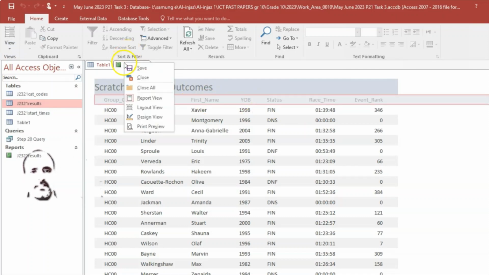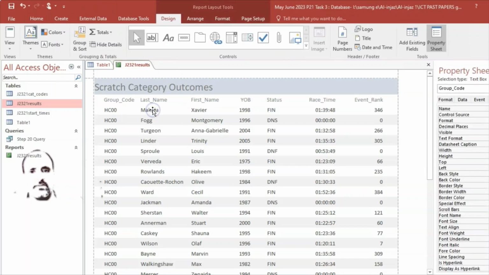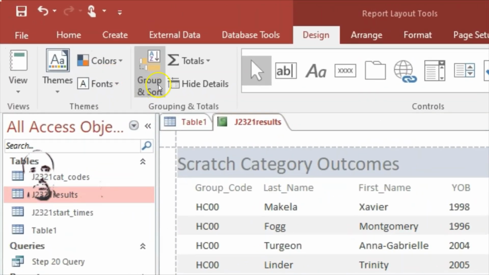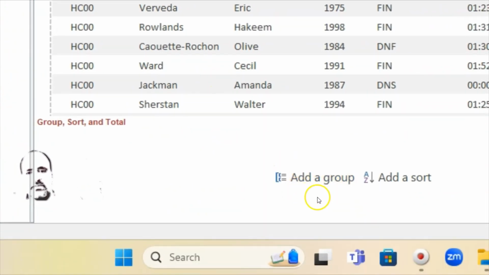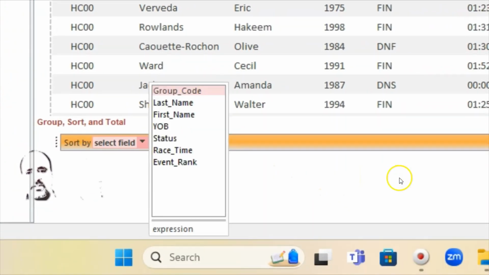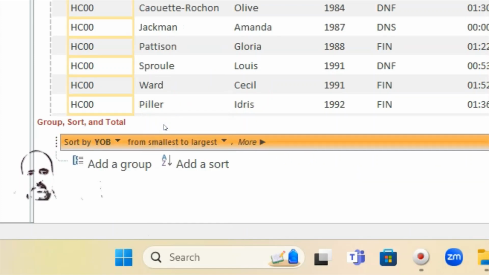So I will right click here, go to the layout view. Now, once I'm in the layout view, this is the year of birth. Go to group and sort. Just click there. Now here you can see that at the bottom the group and sort will come. So click on add sort. So on the basis of year of birth.